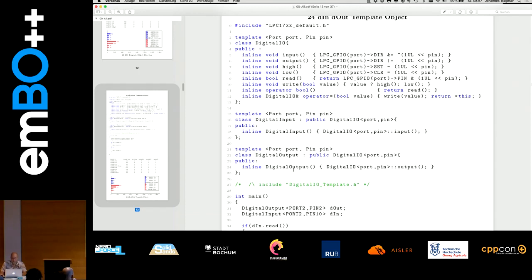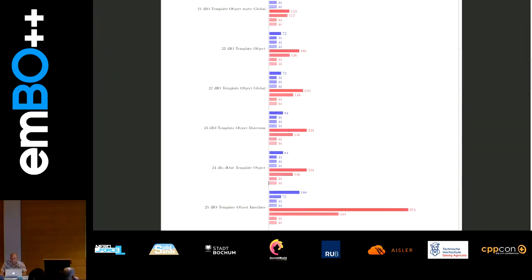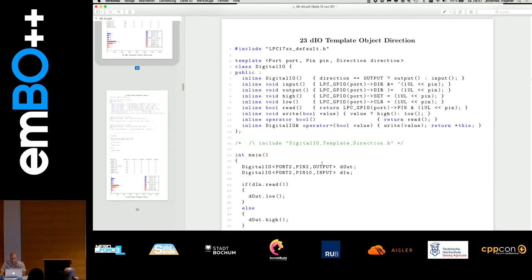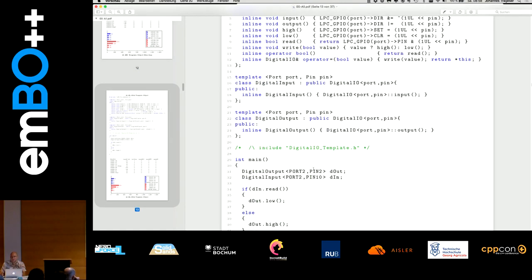That has another advantage: you can see here in the name whether it's an input or an output. So it's just, if you like this more, to have it readable here. The disadvantage of this solution is you have an additional layer of classes you have to inherit.